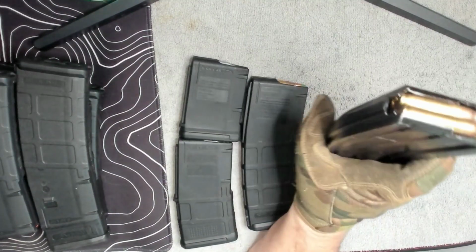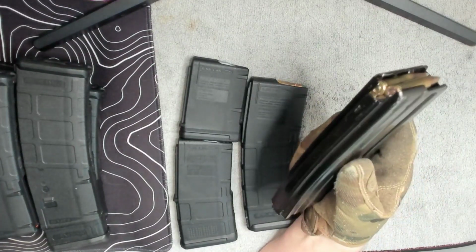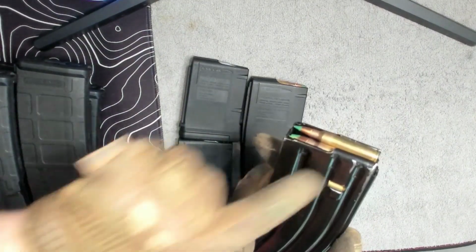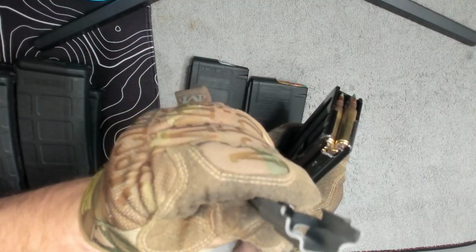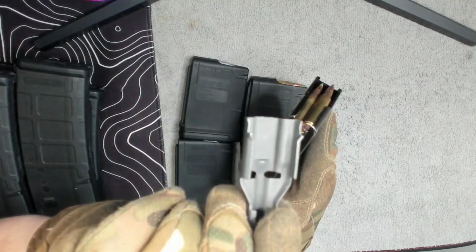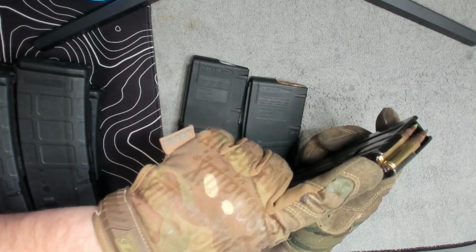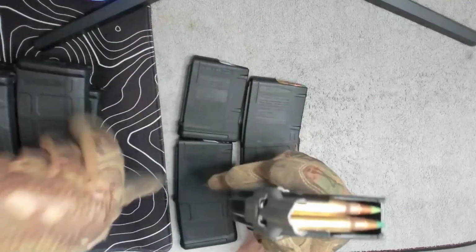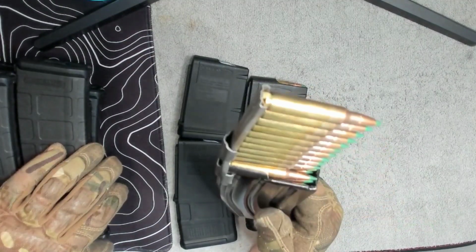Okay, now we're gonna go to the standard long time issued GI style mag. These ones are steel. These aren't cheap aluminum ones. These are durable steel. I wouldn't buy aluminum for my life over the steel ones. But now you can see indentations. There's one right there. The backside, the cutout. The spoon, as it's also called, has a notch in it down right here. You know what that does? That stops in the guide right there. Boom. GI mag down. Yep. That ain't going nowhere. And again, you would just take your rounds, do that, and then shove them into the magazine.